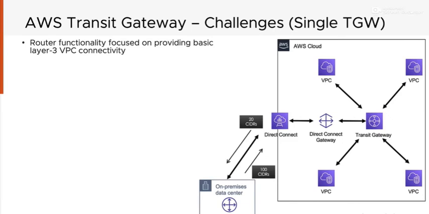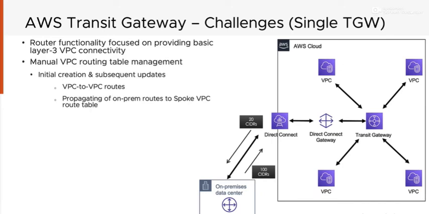Some challenges with a single transit gateway. First and foremost is route limits. So if you have a Direct Connect and you're connecting to your on-premise location, it could be a full 10 or 100 gigabit Direct Connect connection. You're only allowed to advertise 20 CIDRs from the transit gateway through the Direct Connect gateway to on-premises. From your on-premise routing equipment, the Direct Connect gateway can accept 100 routes that will advertise to the transit gateway. If you advertise more than 100 routes, you'll find that things start to break, BGP flaps, and your connection goes down.